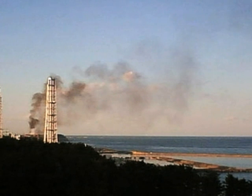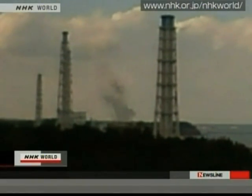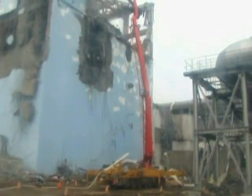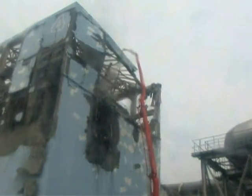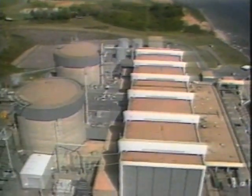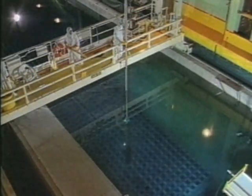The catastrophic failure of Japan's Fukushima Daiichi nuclear power plant following the March 11 earthquake and tsunami spotlighted a terrible risk of generating electricity with nuclear reactors. It also focused renewed attention on the dangers of keeping the reactor's highly radioactive spent fuel in temporary storage on site. Over the past six decades the world has built some 400 nuclear plants and none of them has a permanent long-term storage plan for this lethal waste.